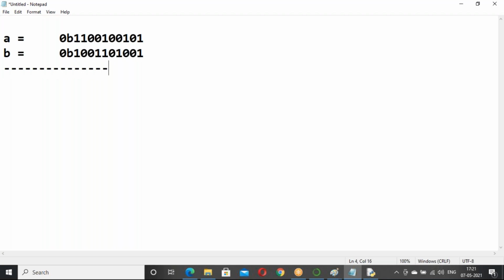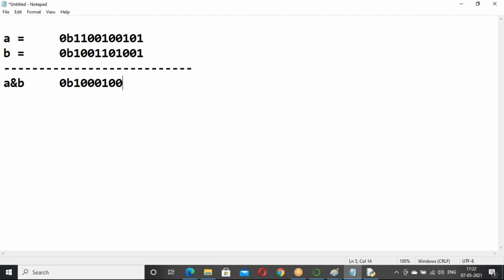If I do the operation A bitwise AND B, what happens? Here the first digit: both are ones, so it gives you 1. Second digit: both are different, one is 1 and one is 0, so it gives 0. Both are zeros, 0. Both are different, 0. Both are ones, 1. Both are zeros, 0.